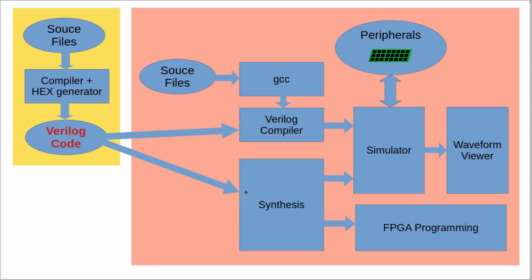The lower part I'm not going to show in this video. This would mean that we'll be doing FPGA programming, so we can really get hardware running our examples, for example with the icebreaker. In this part I'm going to look at the upper part of this diagram, and here I see some additional source files that are compiled with GCC. This means that I'm going to have some virtual elements, some virtual peripherals that I decided to create, and I'm going to have two of them, an LCD, liquid crystal display, and a UART that is going to connect to the console.